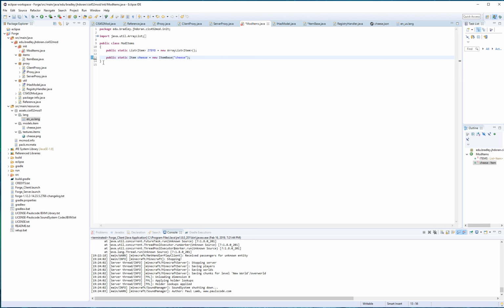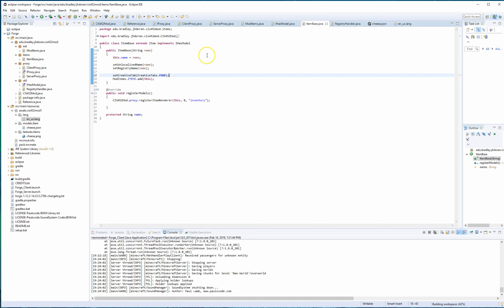So it's going to be kind of hard for me to place an individual item in there unless I subclass my items. I could take item base and create an item food and an item materials and all that would automatically put stuff in the correct spot, or I can just put it in here for right now just to illustrate how it works.